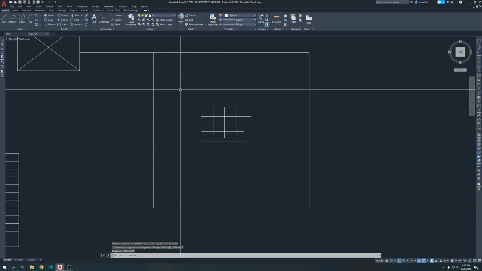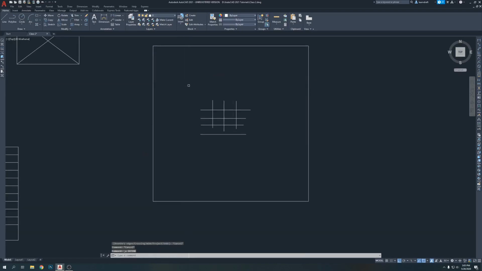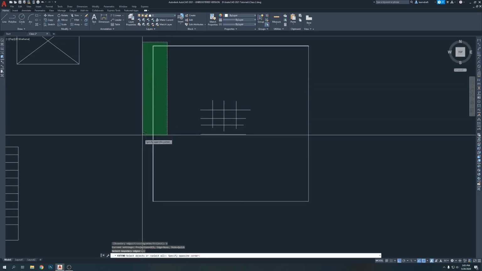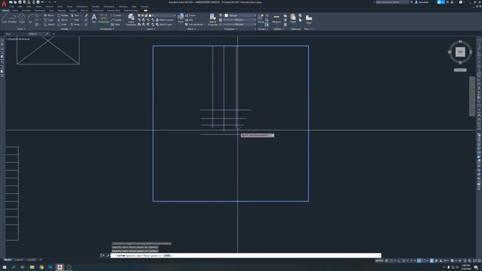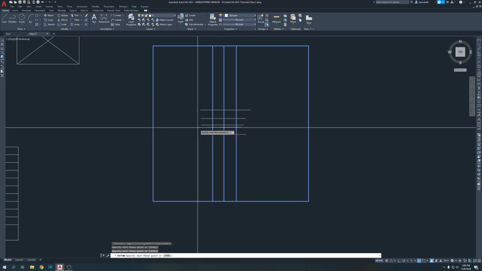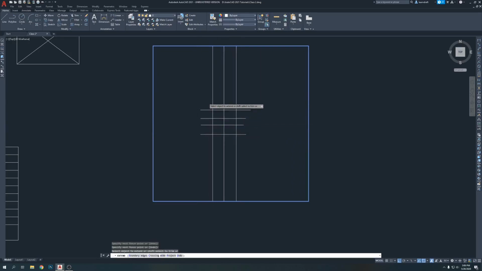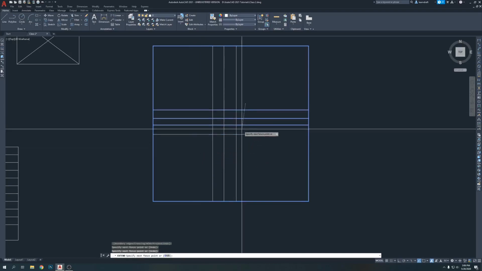Oh no. So EX, enter. Actually it's gonna go there. So we need to press B, enter, and then we can select these three lines together, and then you need to make 2 clicks, so there is no other way. So you select all the boundaries and press enter, and then you just touch these lines and click. I'm just clicking and bringing the cursor crossing the line, here and here.